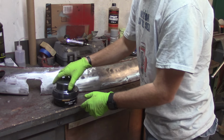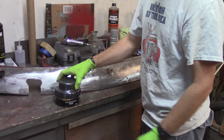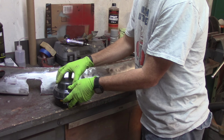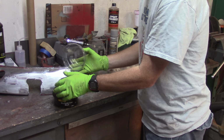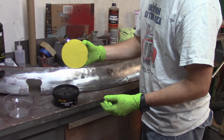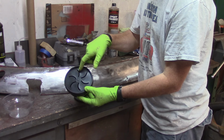So what else they make, and this is mainly used for paint preparation to my understanding, but I'm going to try it today to see how it works here. This is a guide coat. It's a very, very light black powder, almost like a carbon powder. Seems like it's going to make an absolute mess everywhere, so I'm wearing gloves, and I'd highly recommend that. So you get this little foam pad. It's like a pad that you almost would wax your car with, and then you can see in here those cutouts, so underneath that is the powder.